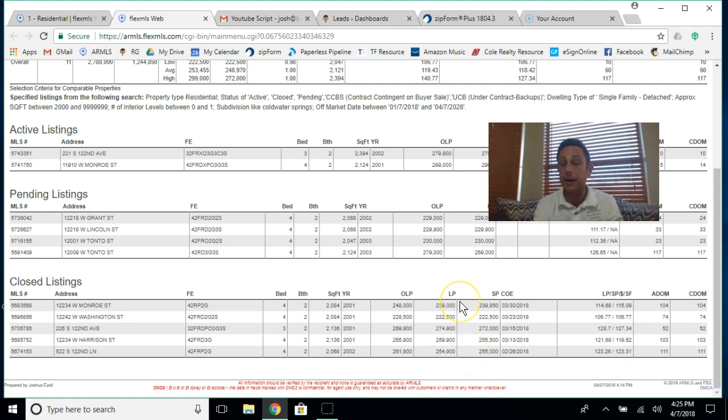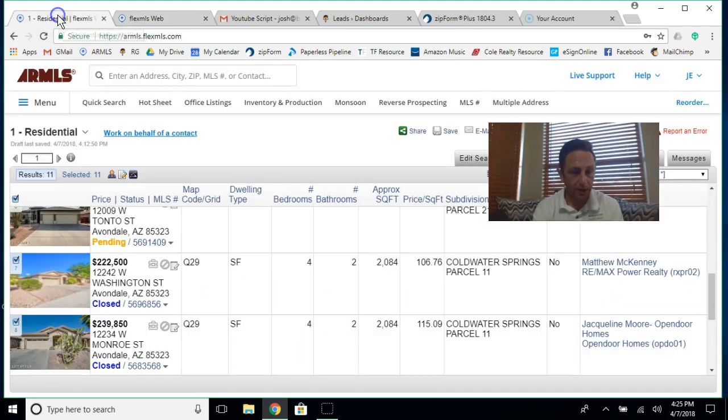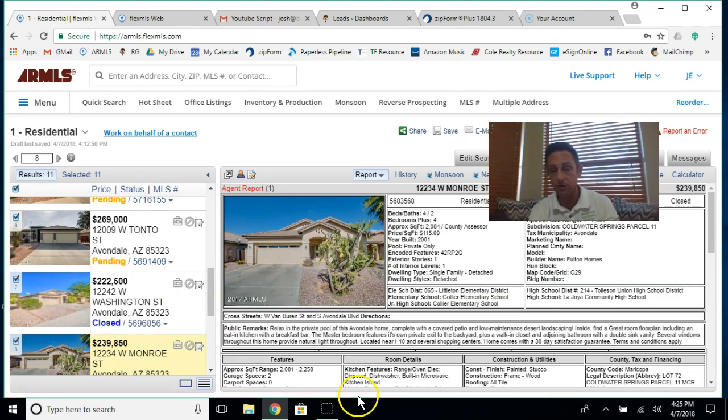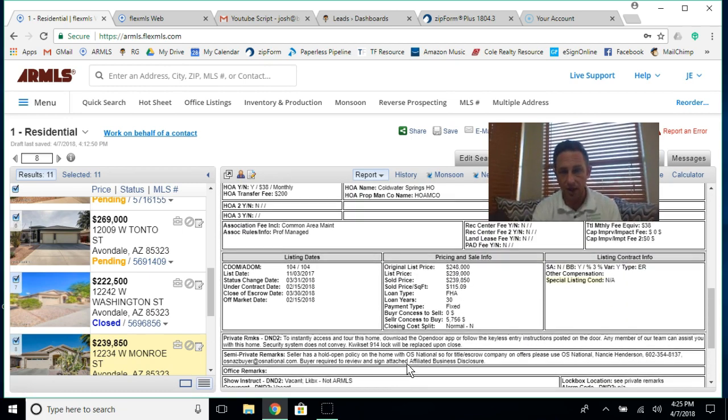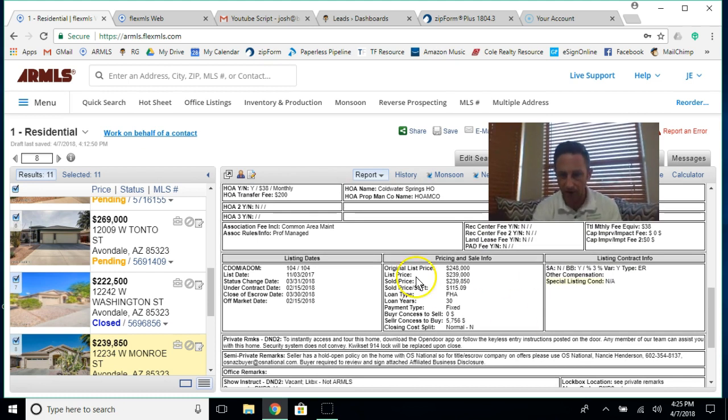Now, if we really wanted to get into it, there's a really good chance that this had concessions involved. So they really probably didn't pay full asking price. Let's check that really quick. Monroe Street. This is where we come back into the actual listings to make sure we're comparing apples to apples. We want to make sure we're getting our deal the best. Oh, look at that. I stand corrected. Normal closing cost split, but seller concessions to buyer. Yes, I called it actually. $5,756. So this person actually didn't even remotely come close to paying asking price.